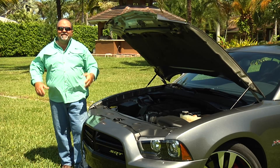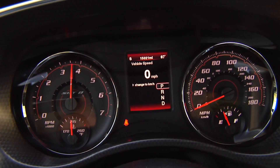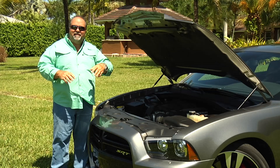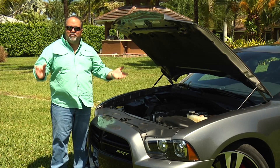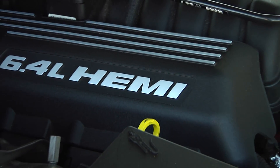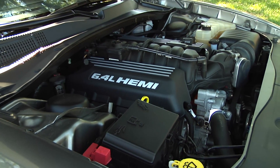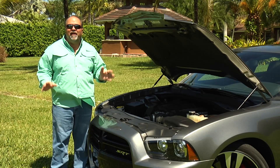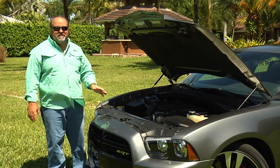When you talk about Mopar, you talk about Dodge, you talk about Hemi — you always thought about those old big Chargers and Roadrunners and Challengers with those Hemi 426 motors producing all kinds of horsepower. Well, we've got a Hemi in here — a 6.4-liter Hemi. But it's an efficient Hemi. It does 24 miles to the gallon out on the highway. In the old days, you got lucky if you had 10 or 12 miles to the gallon on its best day — more like six or seven.